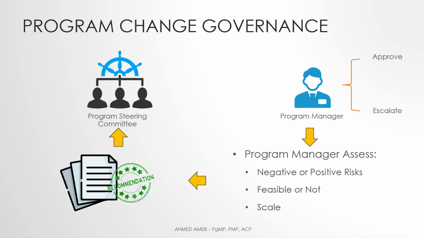Please note that the Program Steering Committee's power to approve changes is limited by what's set out in the program business case and the organizational strategy. Accordingly, one can say that even the Program Steering Committee doesn't necessarily have unlimited authority. Finally, it's the program team's responsibility to record every proposed change along with the reasons behind it and the associated outcomes. This can be a very basic activity, but sometimes it's good to cover the basics.